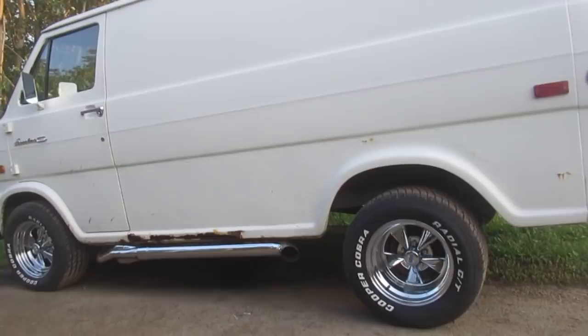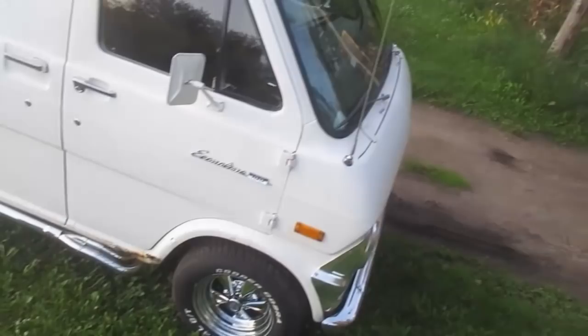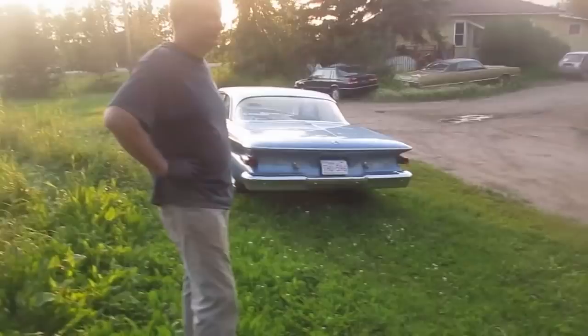What did you do there? Just a spacers block. Nice. Just an inch and a half block. And so we took all the weight out of it too, right? So, you need some bubble windows in that thing. It's coming, yeah. What else you got for me?